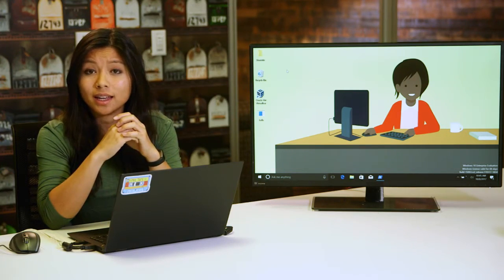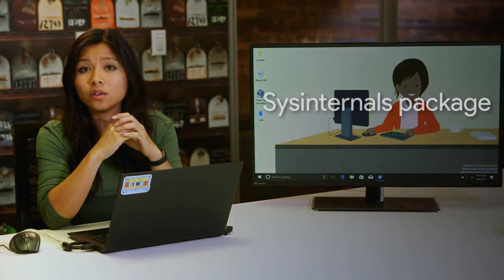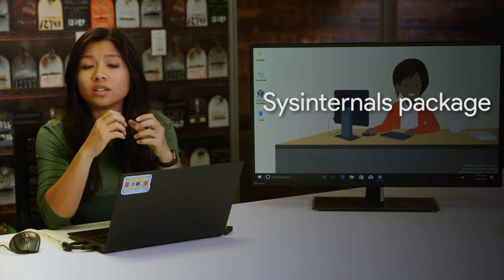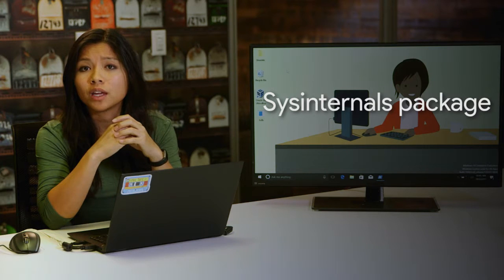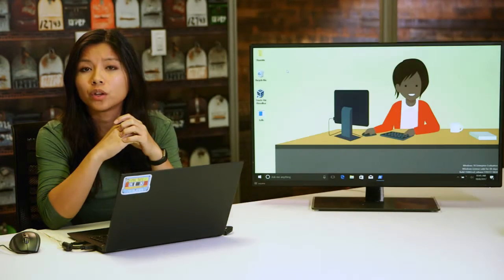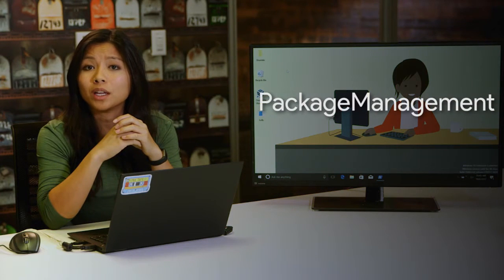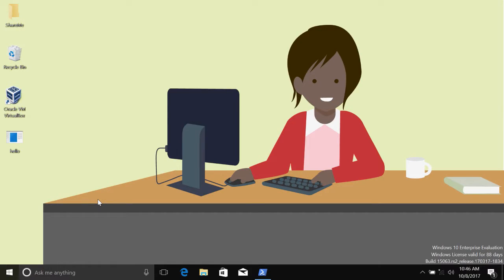Okay, back to the task at hand. Let's say you wanted to install the sysinternals package, which is a set of tools released by Microsoft that can help you troubleshoot all sorts of problems on your Windows computers. You could download the sysinternals package from the Microsoft website, or you could use the package management feature. First, we'll need to open up a PowerShell terminal by typing in PowerShell from the Start menu.